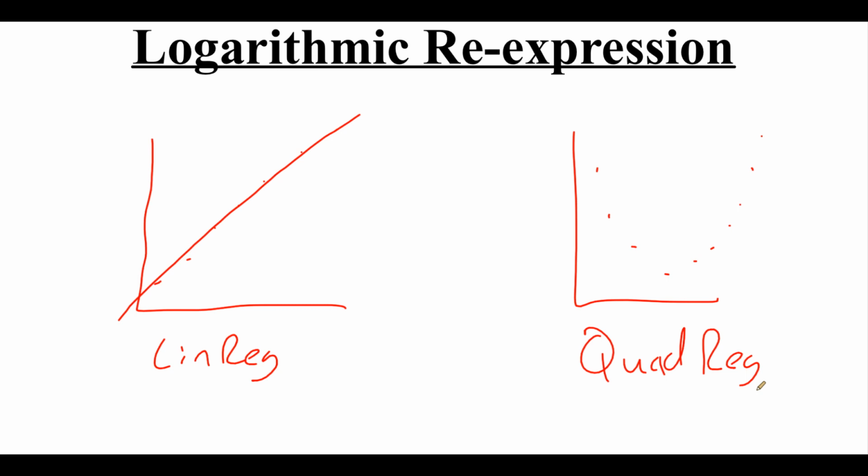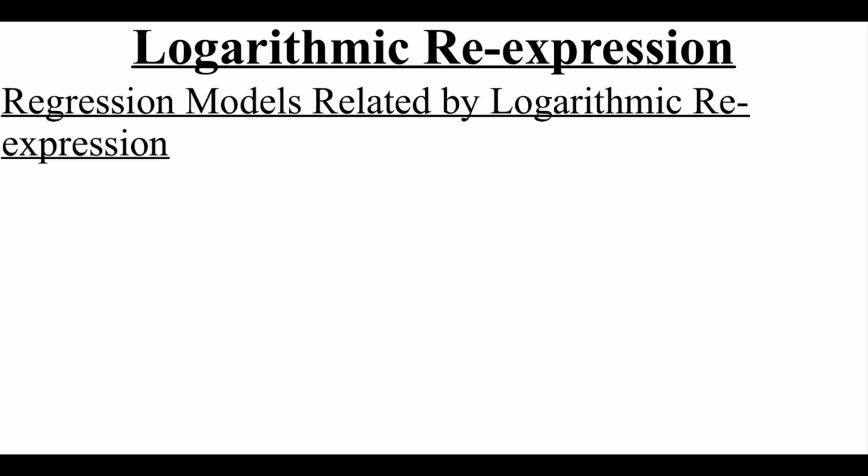So we can use a process called linearizing the data by using some logarithms to help us out. And that'll help us determine what type of regression is most appropriate for the data that we're working with. Now, it's also helpful to know things about the general shapes of these graphs that can help you determine what type of regression to use as well. But as we talk about our linearization, there's three different types of logarithmic re-expression that we can do with our data. So we're going to look at some general scatter plots.